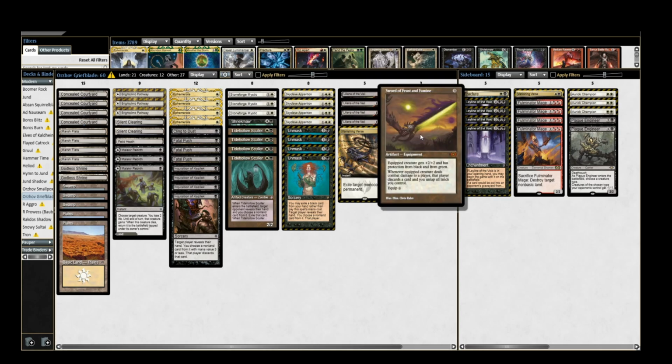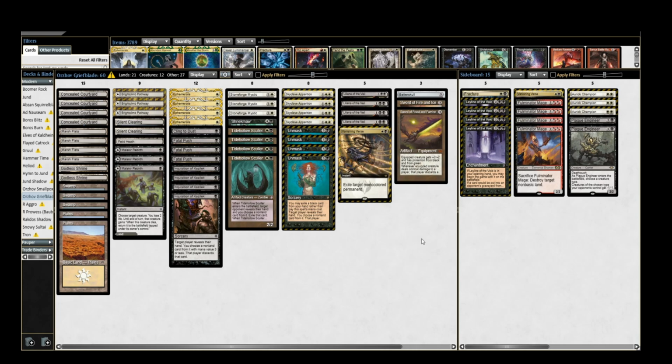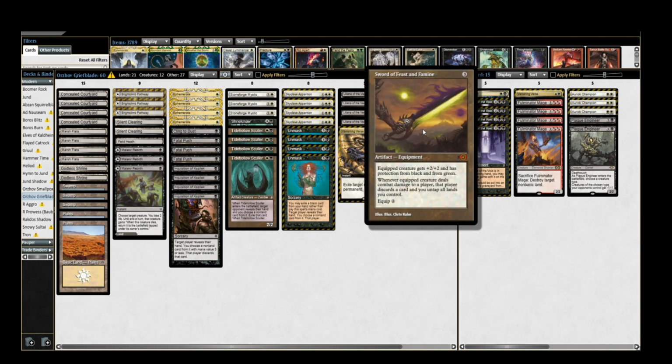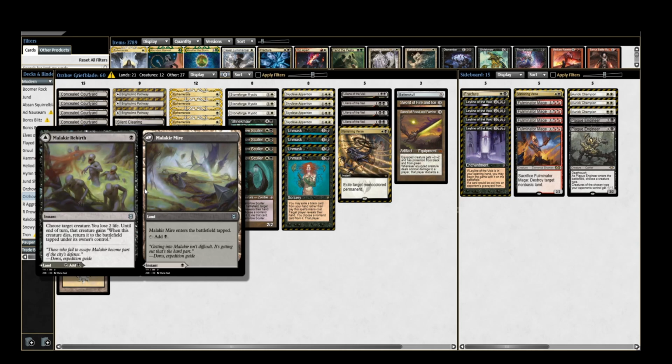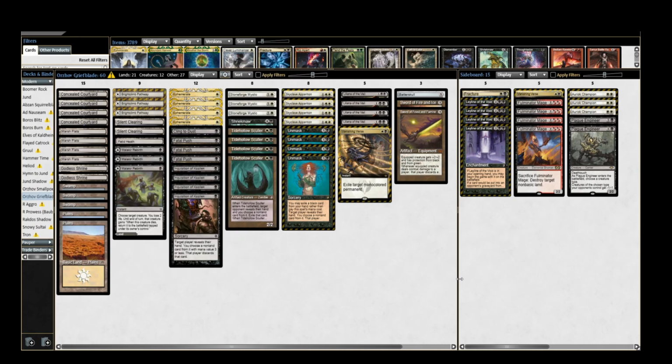And a pretty typical Stoneforge Mystic package with just kind of the highest quality weapons that give us the most coverage and the least redundant overlap. We have Batterskull, Fire and Ice, Feast and Famine, and as mentioned, I could really see making room for a fourth one if we are just finding ourselves Ephemerating or Malakir Rebirthing Stoneforge Mystic more often than not.